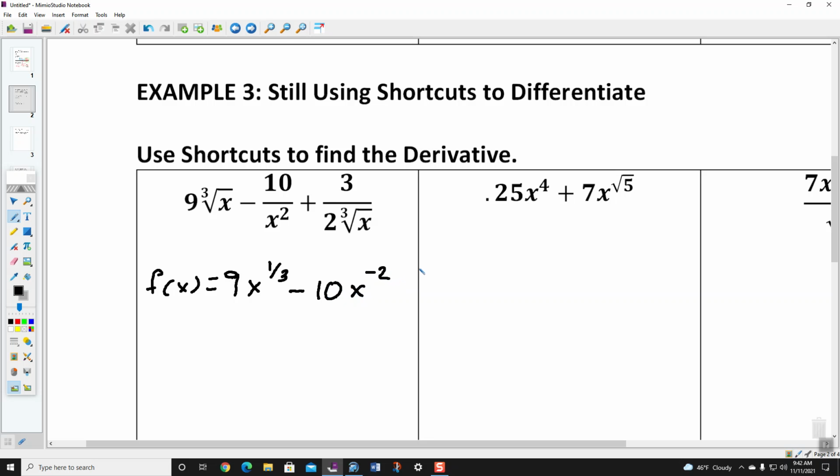Okay, this next one bothers me a little bit. I'm going to put plus 3 over 2. I'm spilling over to the side. You guys don't do that. I don't like that cube root of x in the bottom. First of all, couldn't that cube root of x right here be written like we wrote this cube root of x? And how do we write that cube root of x by the 9? x to the 1/3. But since that x to the 1/3 would be in the bottom, we would have to write that, then we moved it to the top as times x to the what, really? Negative 1/3. Okay, do you guys all agree how I've rewritten this so we can at least apply a power rule?